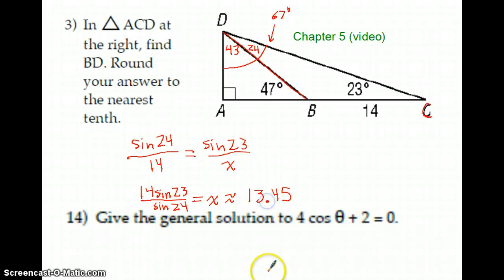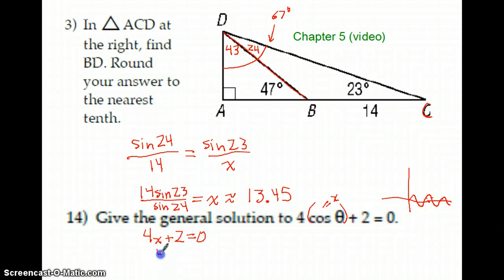Okay, great. Give the general solution to this: 4 cosine theta plus 2 equals 0. General solution, because remember, the value of cosine theta keeps returning to the same number as we cycle through the cosine wave. Whatever value it needs to be, it's going to keep hitting that value in a number of places. So there are a lot of solutions, which is why it's asking for the general solution. There's an infinite number of solutions, generated from probably two root values in their pattern. So let's see what the cosine of theta is supposed to be. Let's call that x. Let's say 4x plus 2 is supposed to be 0.